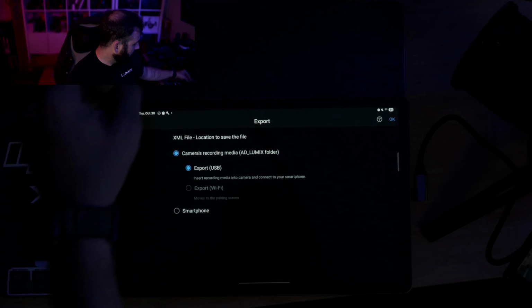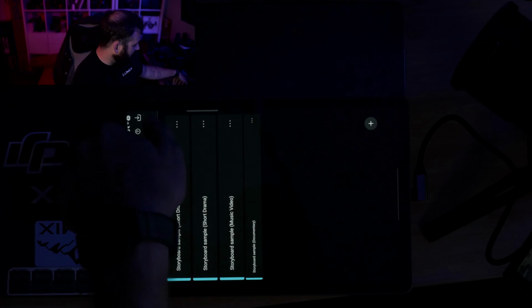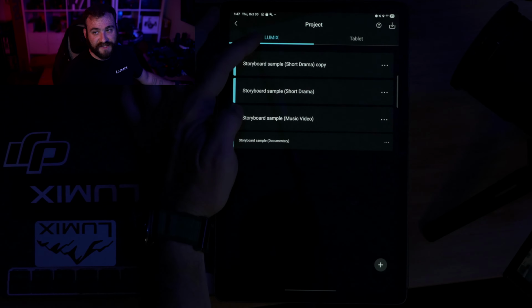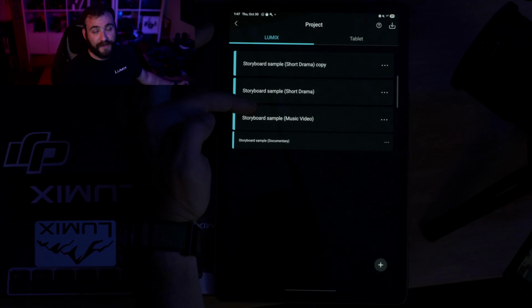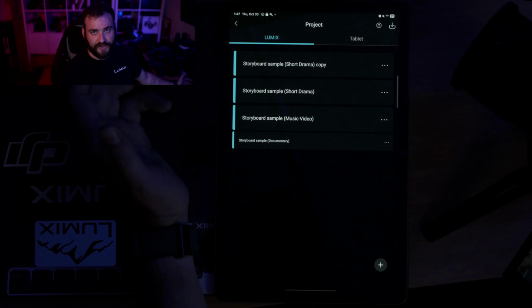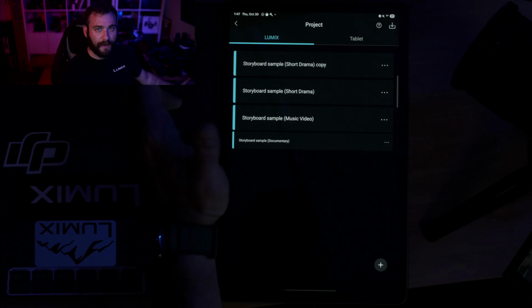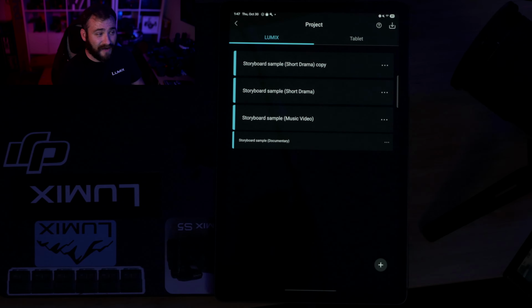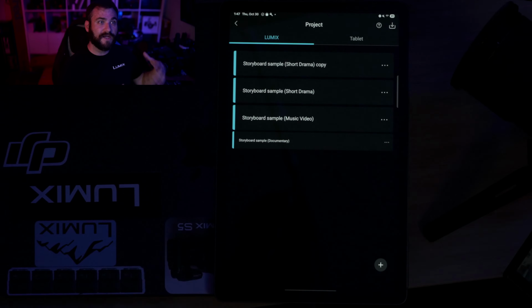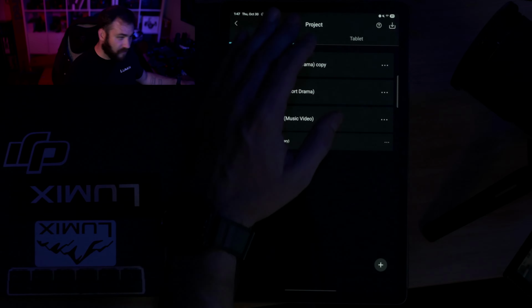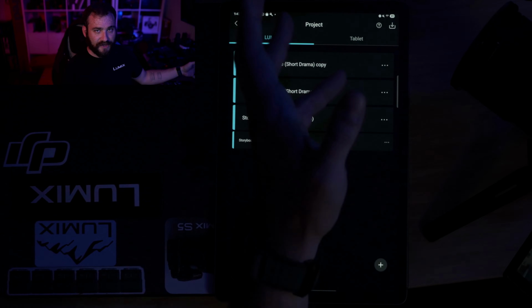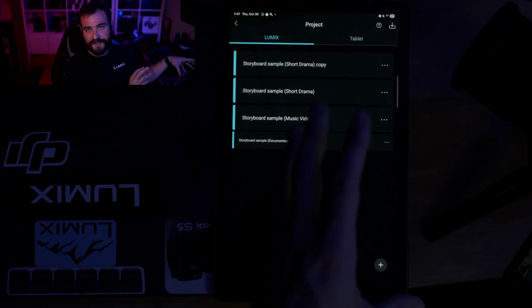And probably the coolest part, one thing that I did not mention: if I go all the way back to the main screen here, you'll see that I've been working under the LUMIX tab. This is assuming that I've got a LUMIX camera, so it gives me the ability to say, hey, I'm going to plug a camera into this, or I'm going to wirelessly connect a camera to this. If you don't have a LUMIX camera, or a camera that's compatible with Flow, but you really like some of the tools that it has, you can still use this. You can still use the scripting, the scene and shot list, all that stuff. You can use it as a storyboarding and scripting tool.